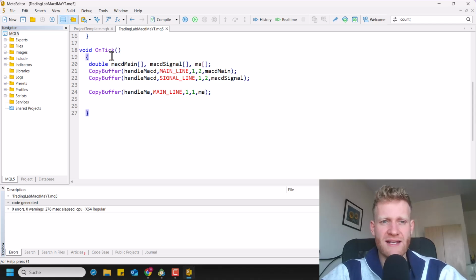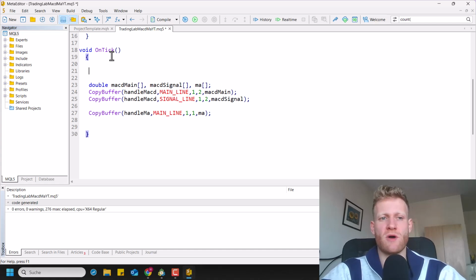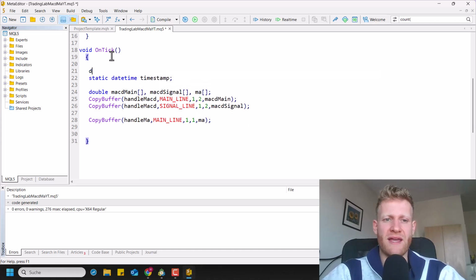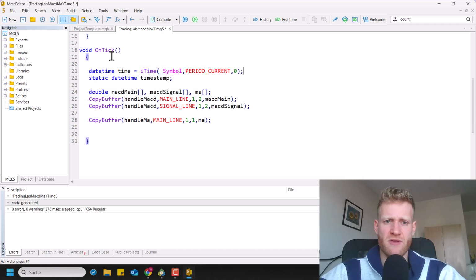So what we can do next is, we want to make sure that this only happens once per bar. The easiest way to make sure of that is, for example, to create a timestamp here, which we only update if the time of the current candle changes. So like this.